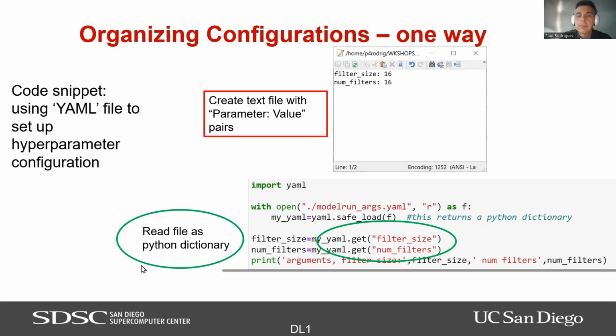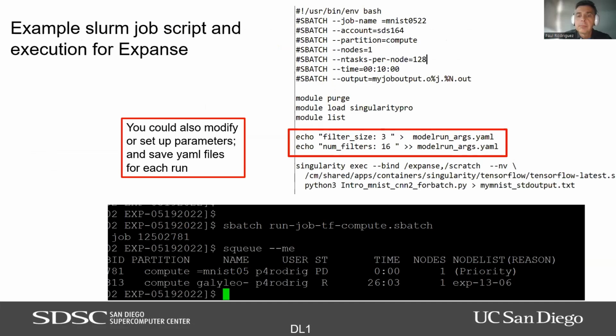I don't know if I have it in GitHub, but it's pretty straightforward to set up your job so that you could use a YAML file and pass parameters into your code. Let me go to the next slide. Okay, this is that example. You could set up parameters in your job, give them to a YAML file, and then run your model through a Singularity container. That way it's easier to have a YAML file that has a record of all your parameters.